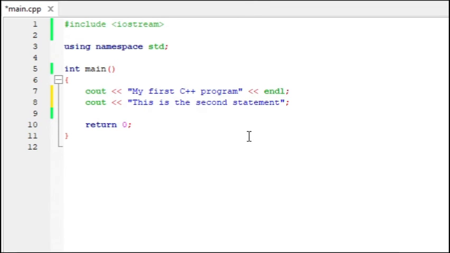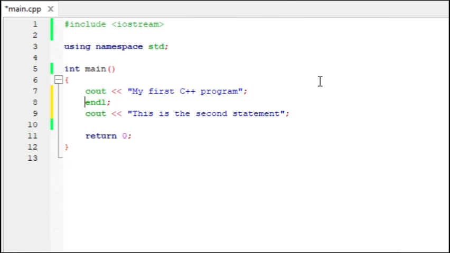Notice one quirk here. I told you the output stream object, cout, and the double angle brackets, the stream insertion operator, go hand in hand with each other all the time. But here it's not the case. That is because this line over here is actually a combination of two statements. You can produce the same effect by writing like this.